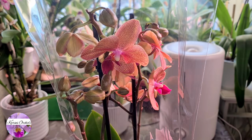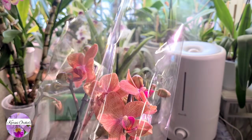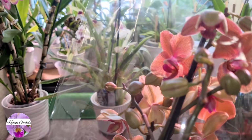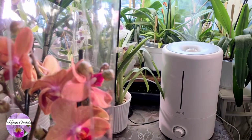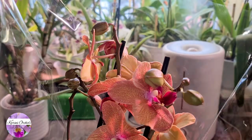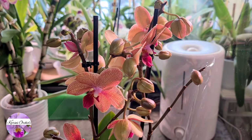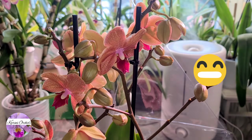As you probably noticed, I've been all hooked on fragrances lately. Never really been my thing, fragrances. I mean, of course, it's fragrant, but what can I do about it? That was my disposition, in a way, for many years. But recently, I'm starting to value lovely fragrances on orchids more and more. So I know I'm always repeating myself far too many times in every growing area video, but you guys need to stop me.